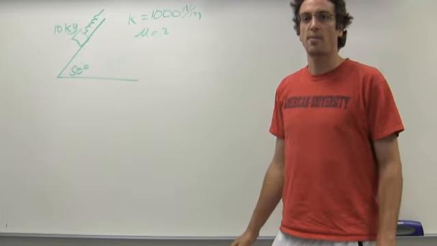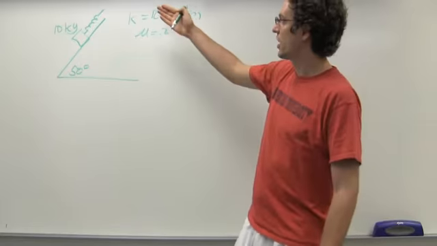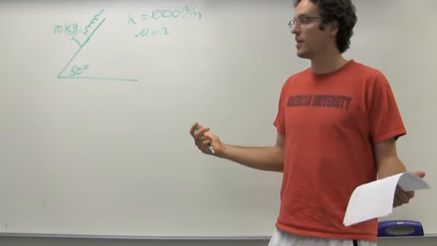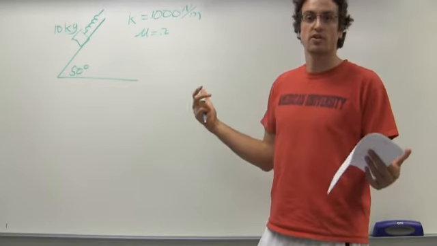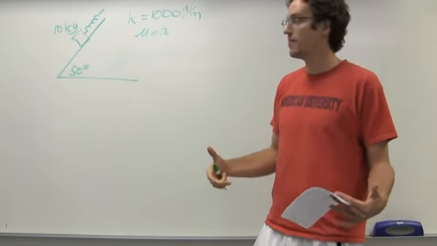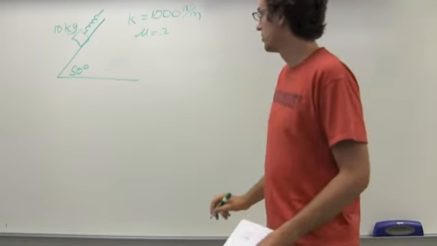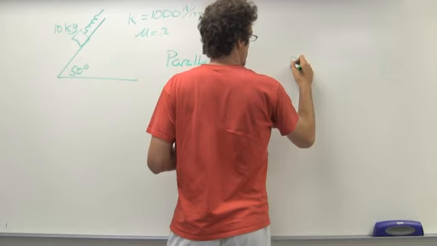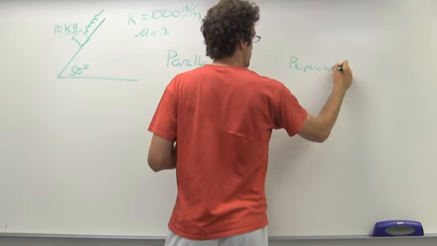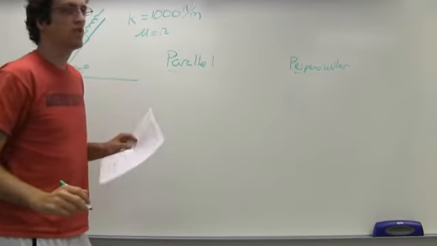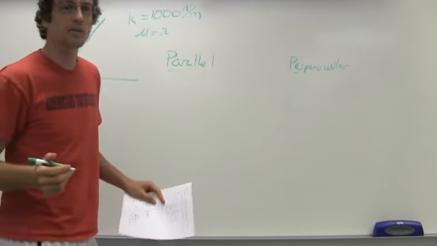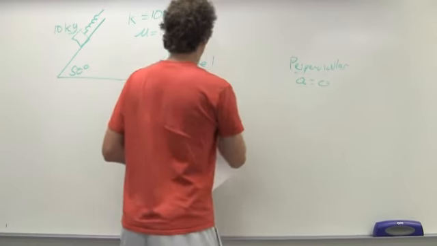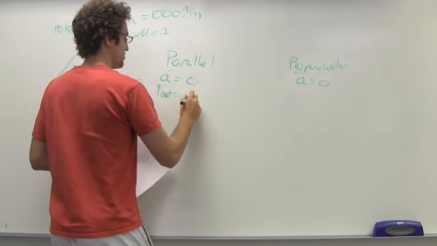So as always on this kind of problem, let me tell you what we're going to do. We're going to try and figure out how far the spring is going to stretch before it comes to rest. The big thing is that we're going to split it into parallel and perpendicular forces, parallel to the slope and perpendicular to the slope. Of course we know that when it comes to a stop, the acceleration is going to be 0 in both directions, which also tells us that the net force equals 0.